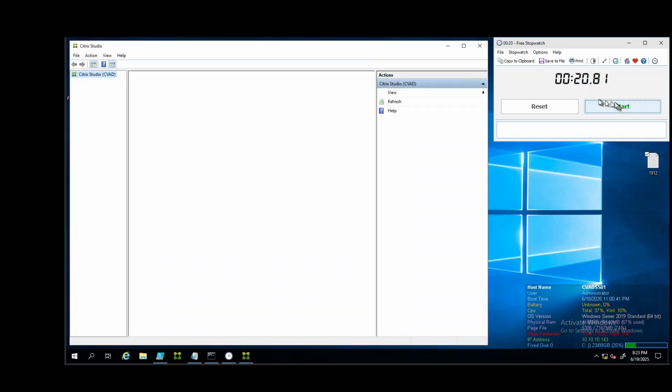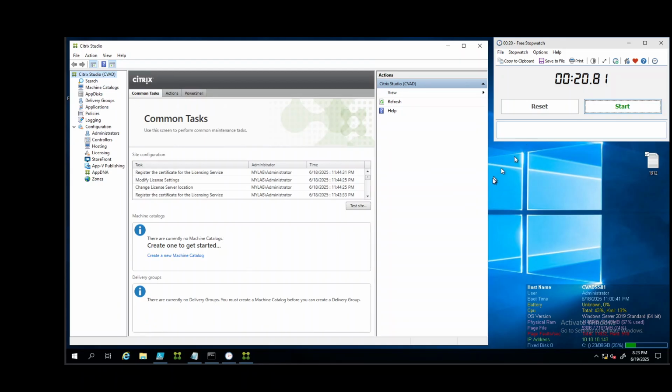Stop. 20 seconds, 21 seconds. Significantly faster than having to wait that 1 minute and 44 seconds. Now, this test isn't entirely scientific from the standpoint of some of the assemblies may have already been compiled as things were still in memory perhaps from the previous load. But I think it's a fair representation of the improvement that you'll see by making that one change in IE.